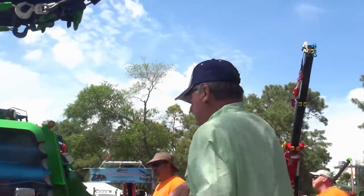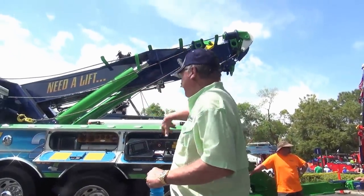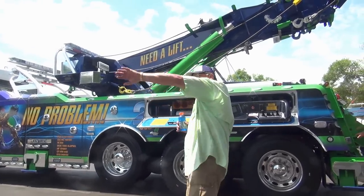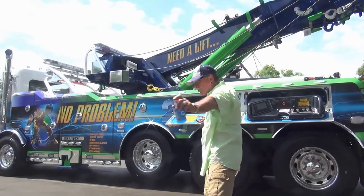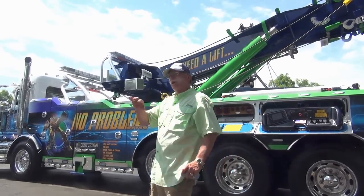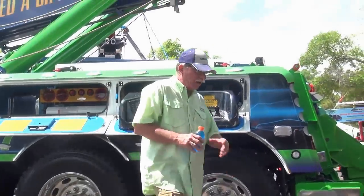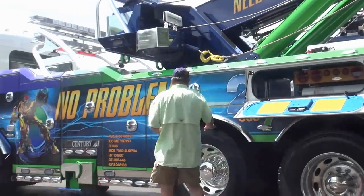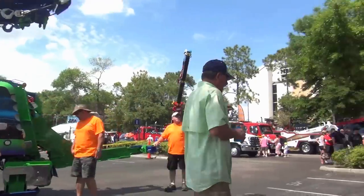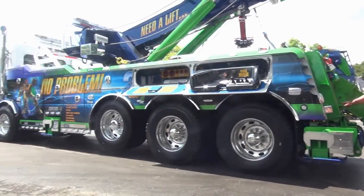We're running the Hendrickson suspension in the HN Series. The reason we're doing that is this truck weighs about 52,000 pounds on the back part. If it were on air ride, it would be a little sloppy. The biggest thing is that when you make a left-hand turn with this tandem steer on air, the back of the truck wants to go with you — almost like in slow motion. What the HN suspension does, with the rubber bellows, is soften the road. Running the air tag down at 40 to 65 PSI softens the ride. It's a very good marriage for handling the weight that this unit carries.